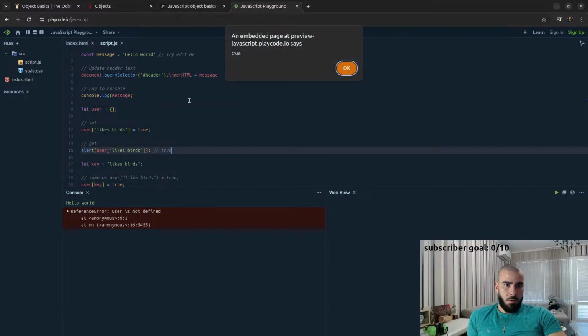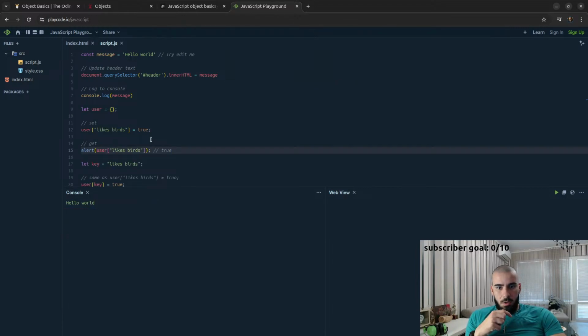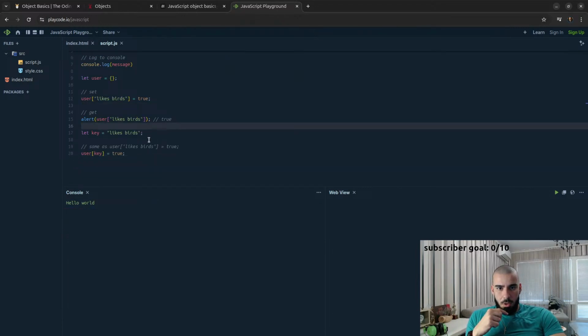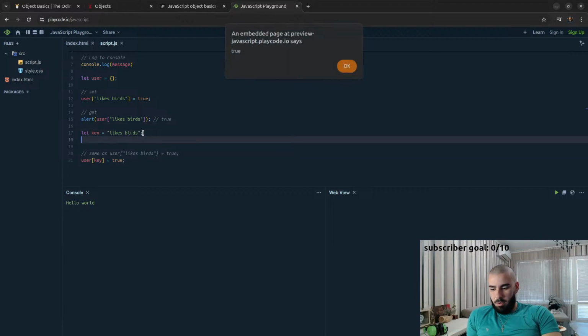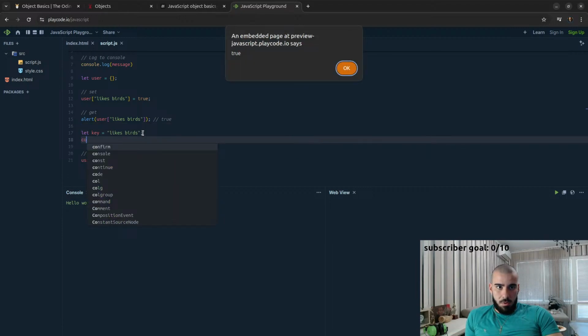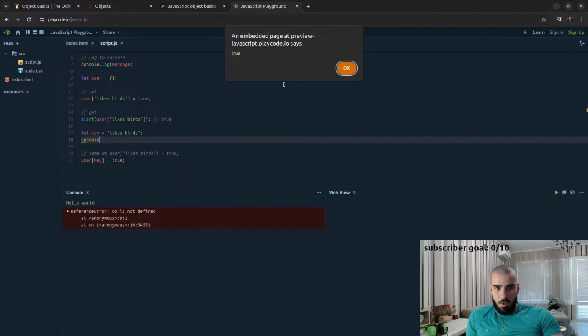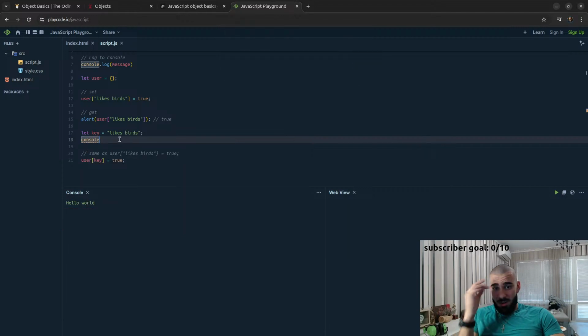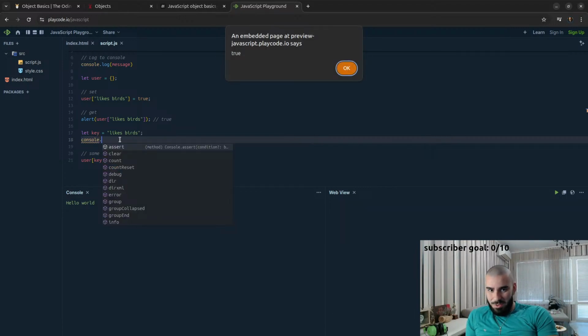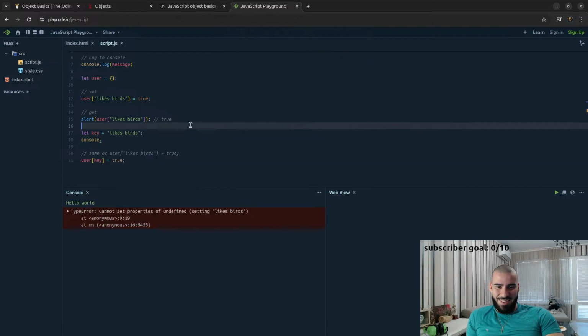Above it, so it will alert true, and then after that can we console log. Every time I write something it automatically saves and runs it, and I cannot write because there is this alert, so I'm going to comment it for now.